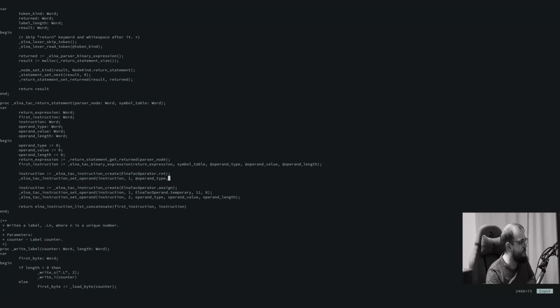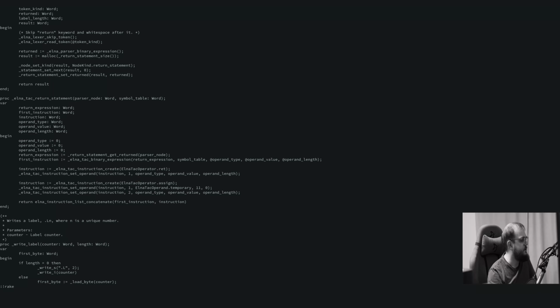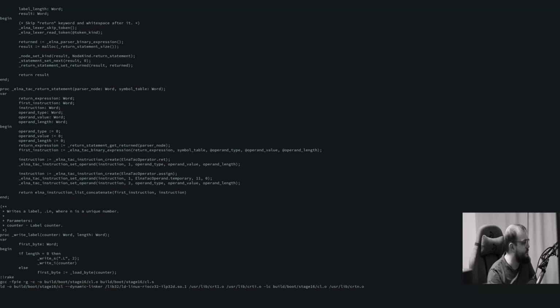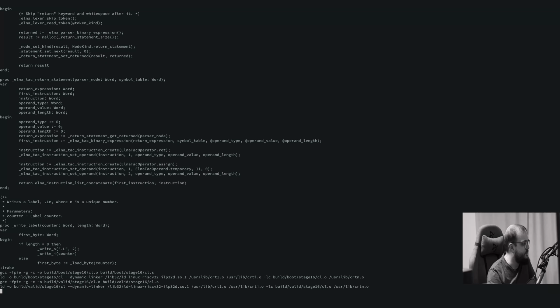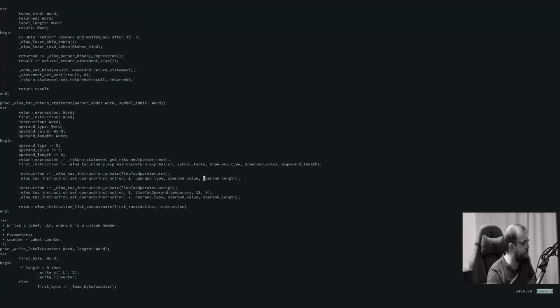On type, operand value and operand length. It's actually long. If I compile it, it should have no effect because it is overwritten by the next instruction.